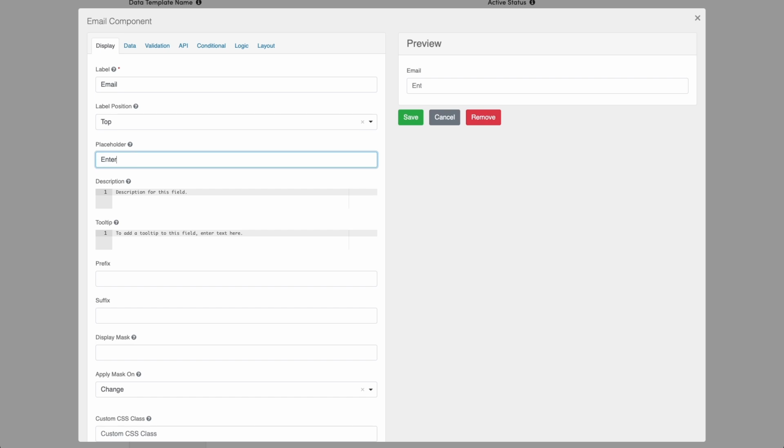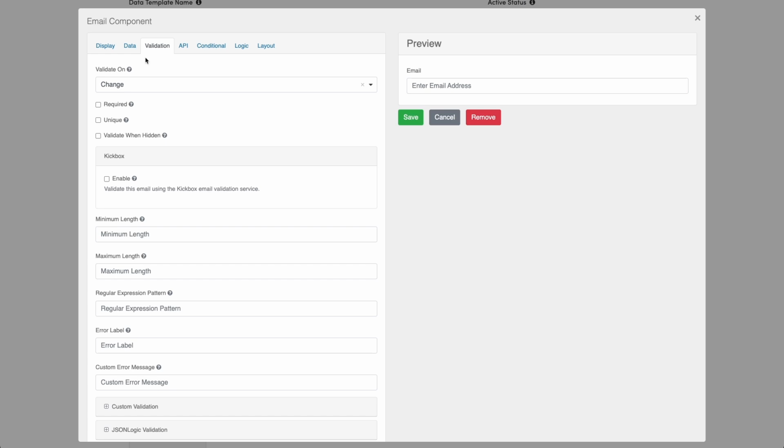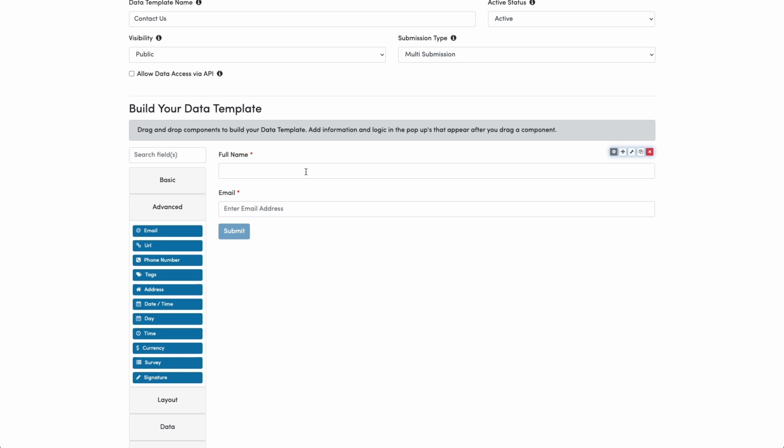I'm going to say enter email address. Again, in the validation, I'm going to say it is required, and then I'm going to set the maximum length to 200 for now. And as you can see on the right hand side, it's showing me exactly how the form element is going to look, and I'm going to save that.